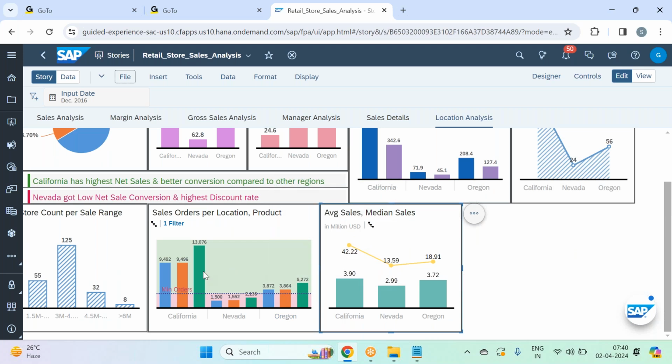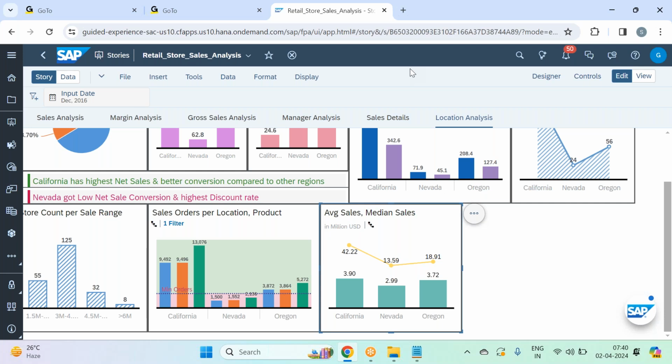Here I used the count option to calculate the number of sales orders created. Then I used average and median to get the average sale by store and median sales by manager. And also we converted a measure to a dimension. So we used a measure dimension to see how many stores are in different sale ranges. Okay. Now let's do kind of a what if analysis.